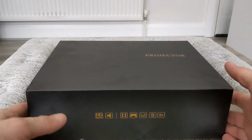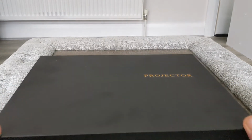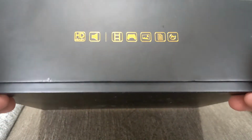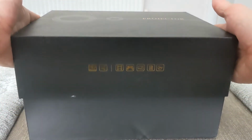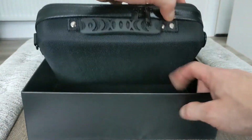Hello, Jim back with another video, and we have got a new projector in today, and the packaging is very discreet, as you can see there. It just says projector with some icons on the side of the box. So that's pretty much all there is to it. So we will get straight in for the unboxing experience first.